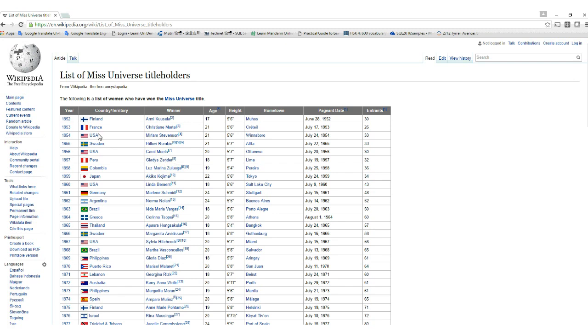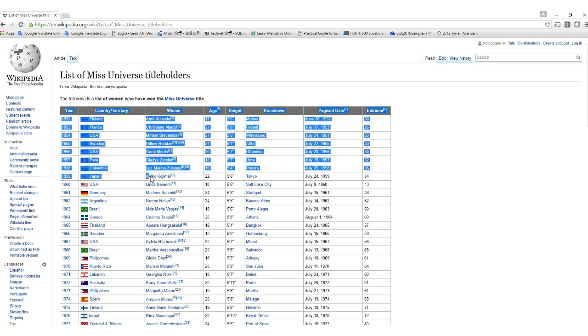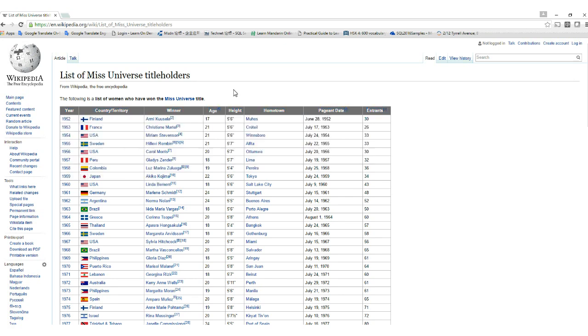Normally, when I'm confronted with a table like this in a web browser, I would start at the top left and highlight it, then copy that and paste it into a copy of Excel, which would allow me to sort the data. However, I tried and tried to do that, and what made it very difficult is that some helpful soul in the country territory column had put a flag in beside the name of the country. Now that made it diabolical to copy that data and extract the country out of that easily.